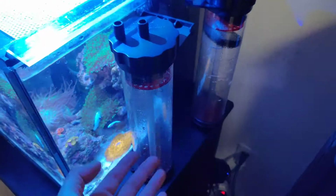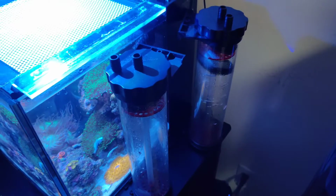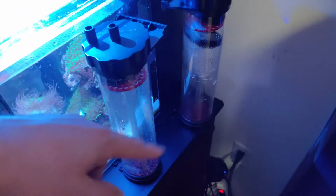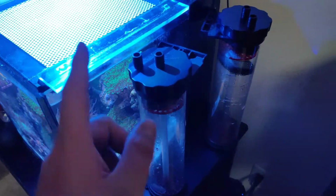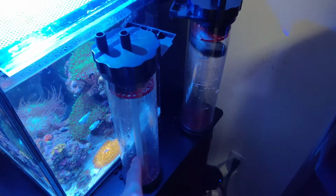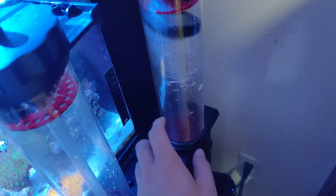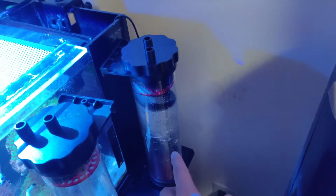But for the most part, I started to get a little concerned because obviously I don't want this all over the carpet. They were just the rope LEDs, waterproof, and they were like the grow ones, not the white ones. I had them wrapped around, and they were probably on. If it wasn't off a timer with this, it would make the house basically stay bright forever. So I basically had them on for a very, very long time, and I think the heat actually got hot enough to crack this right here. So that is why I'm not running it. To save some Chaeto, I threw out a bunch, and I took, like, a golf ball, and I threw it back here.